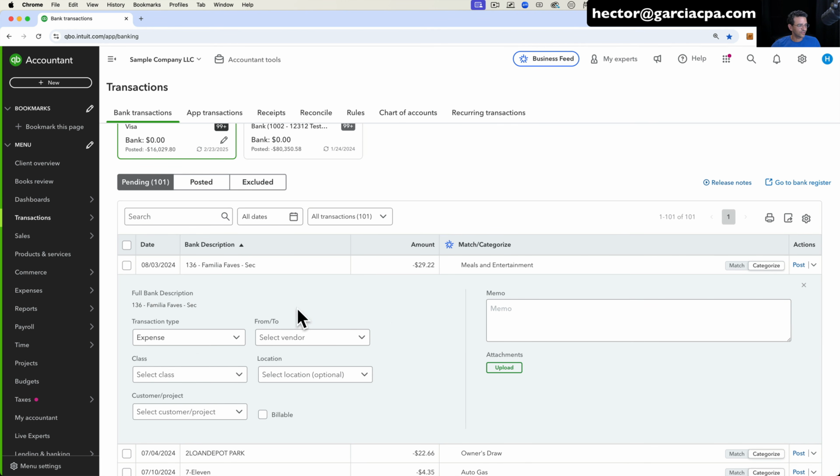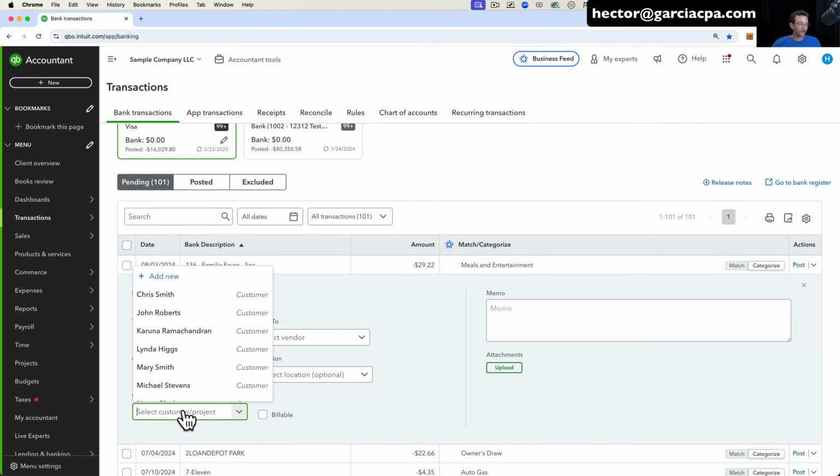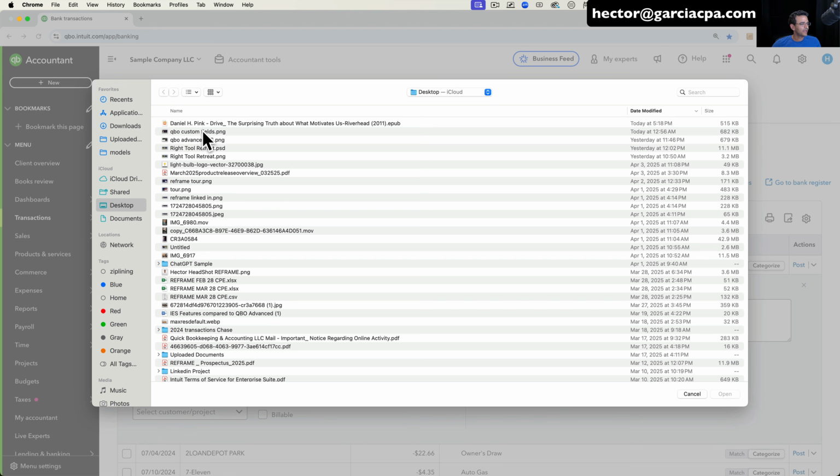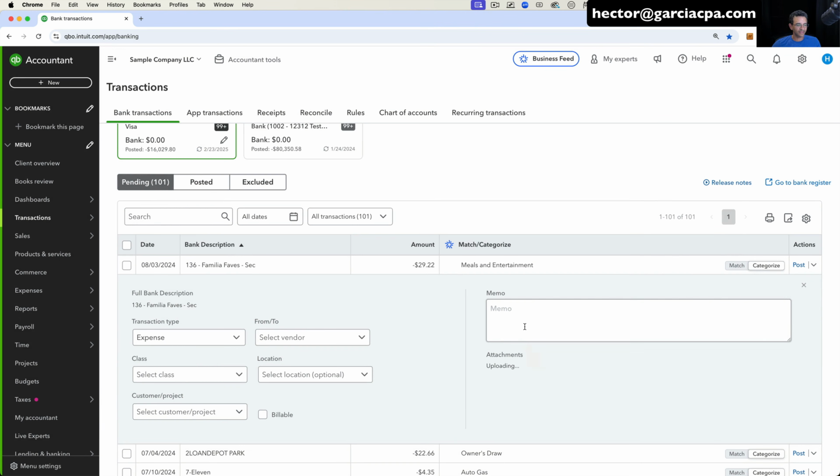So all you see is a traditional switching from expense to transfer transaction type, selecting the vendor name, the class, the location, if you happen to have that, and customer project, if you happen to have that. If you're in the lower versions of QuickBooks Online, like Simple Start or Essentials, class, locations and customer projects are not even a part of that. You get the upload button down here, so you can upload if you have any particular receipt or something like that, or you can add additional memos.